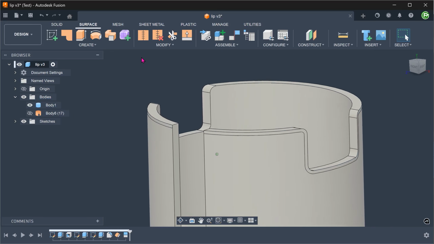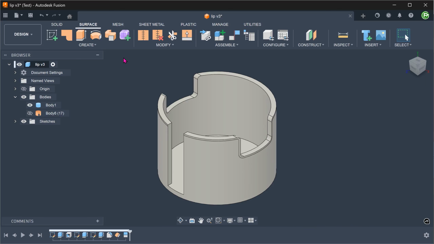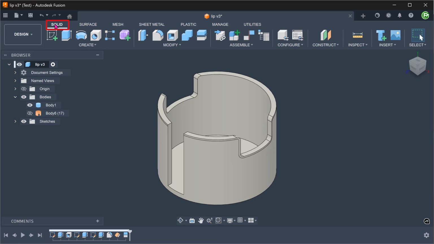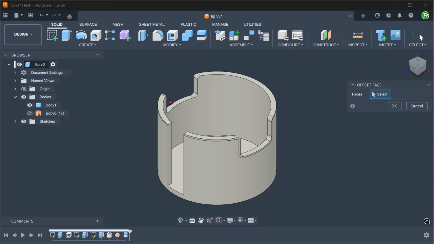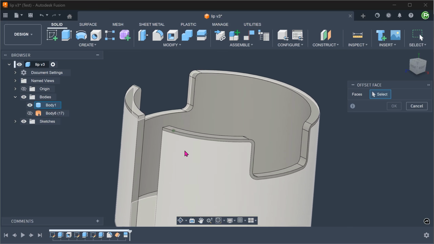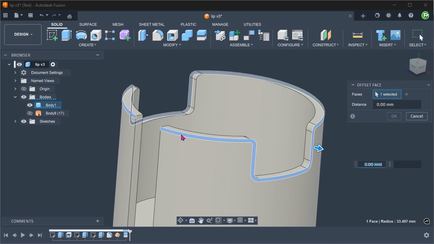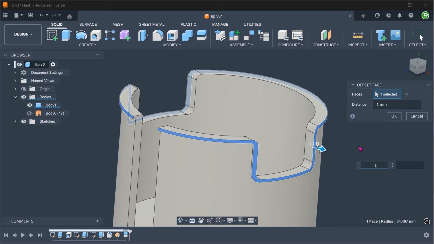Now we just need to offset this split face to create the lip. Activate the Solid workspace. Go to Modify, Offset Face. Select the split face and adjust the offset.